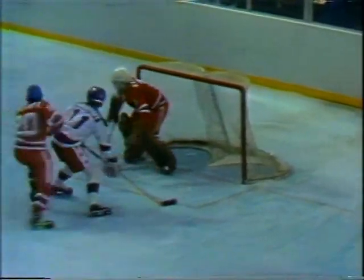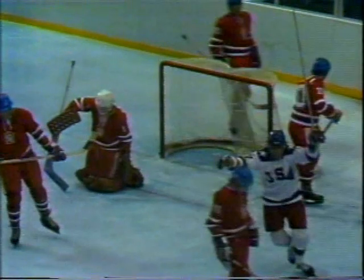Czechoslovakian goaltender watching for that puck, and those backhands, they don't like them, but the backhand coming right out of the corner, Mark Johnson taking his time, making a nice move by the Czechoslovakian defender. I don't think number 20, Anton Stastny, helped there either. Here's a chance for Czechoslovakia. They shoot, and they shot it wide on a 2-on-1 break right off the faceoff. Now Abramont is knocked to the ice by Morrow. 4-2, the United States lead this one, and the puck is cleared into the crowd.